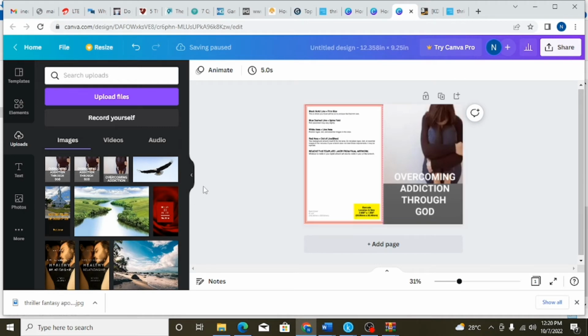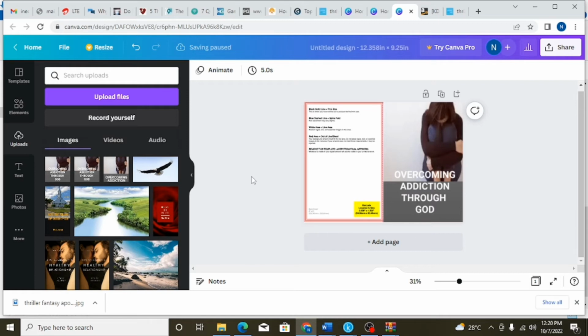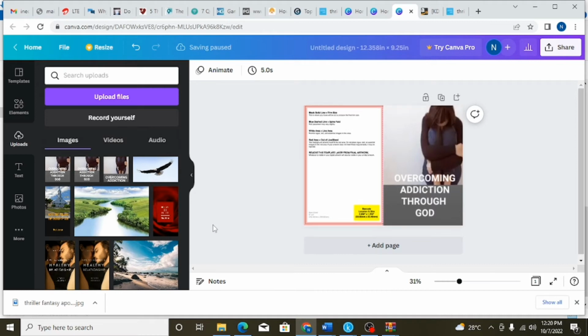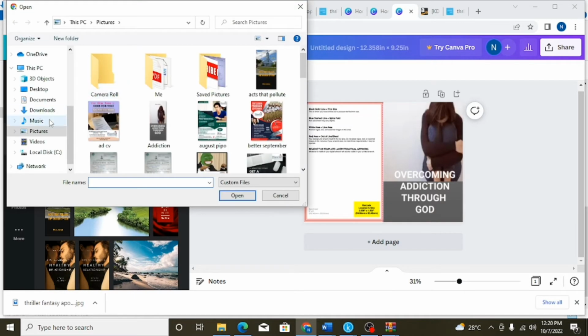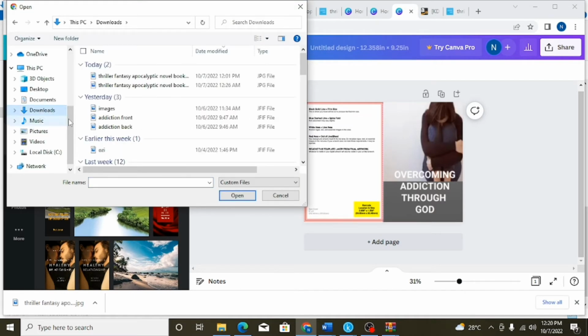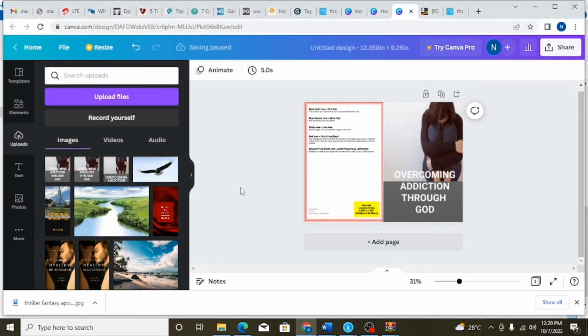But we need a back cover for our ebook. So how are we going to get a back cover? Let's just look for a file, if I have anything I can use as a back cover. I think I downloaded one photo for a back cover.